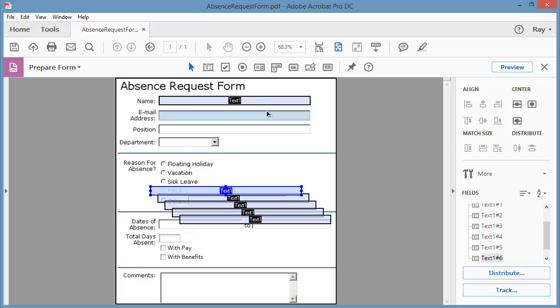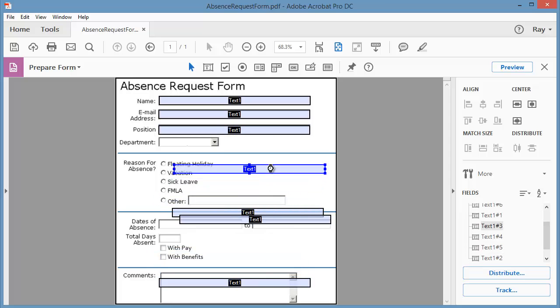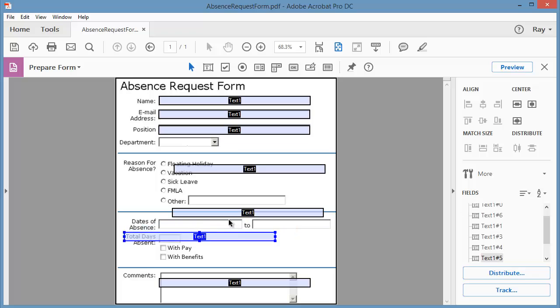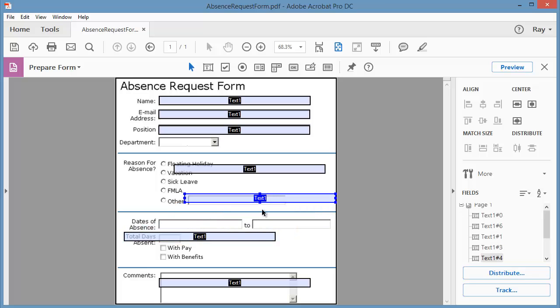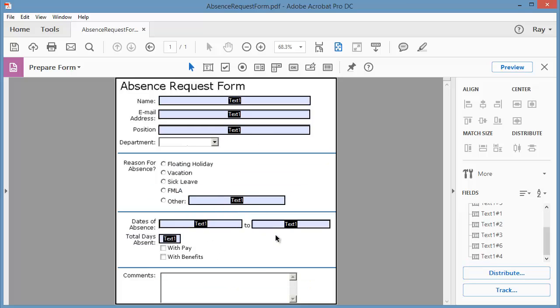From here I'm just going to take this one up, drop it there. I'll take this one up and drop it on top there. I'm going to use this one down at the bottom someplace. I'm going to use this one over here, and this one up at the top here. It looks like I have to make one more. So getting these going. All right, next I'm going to resize these. I can resize them by grabbing the top handles or the side handles and move these around. I'm just going to adjust these and put them all where they need to go. So I'll do that next and then come back.